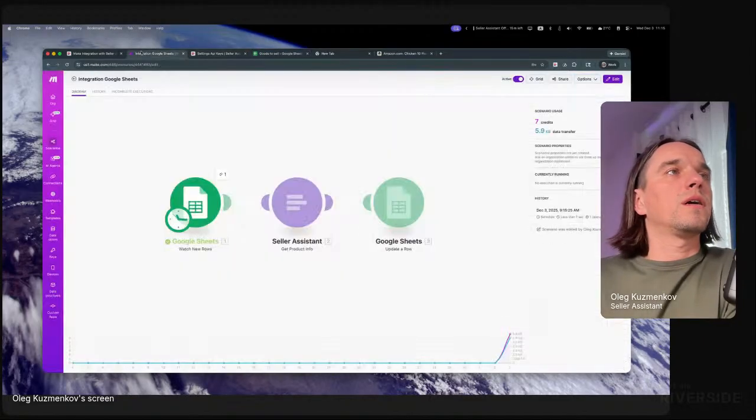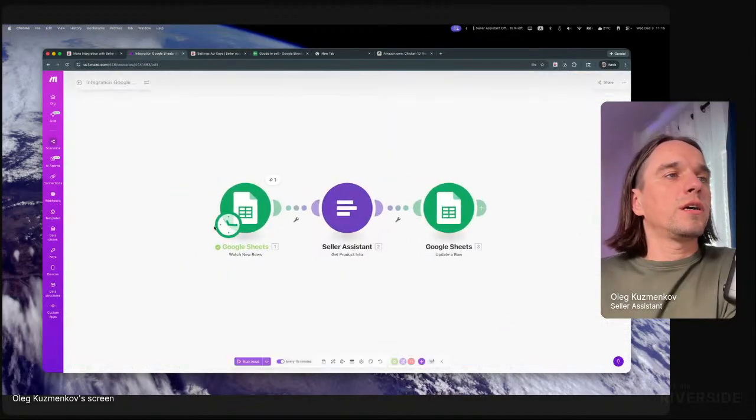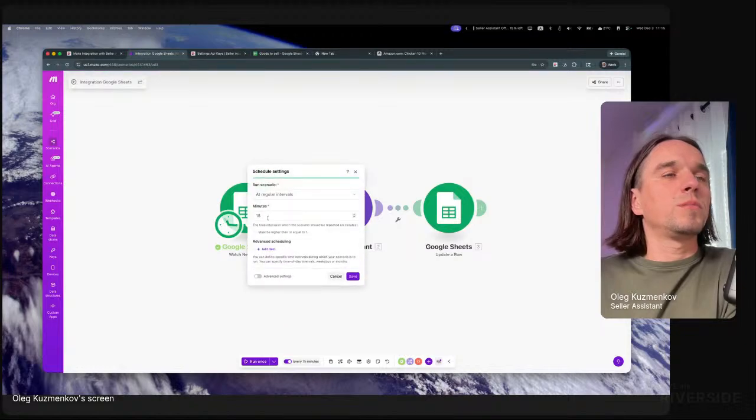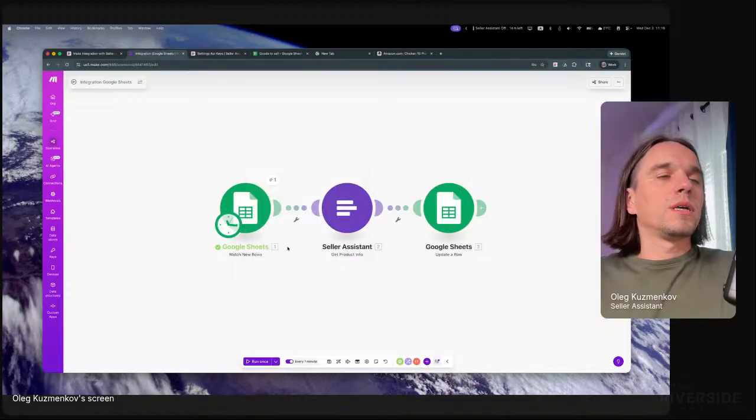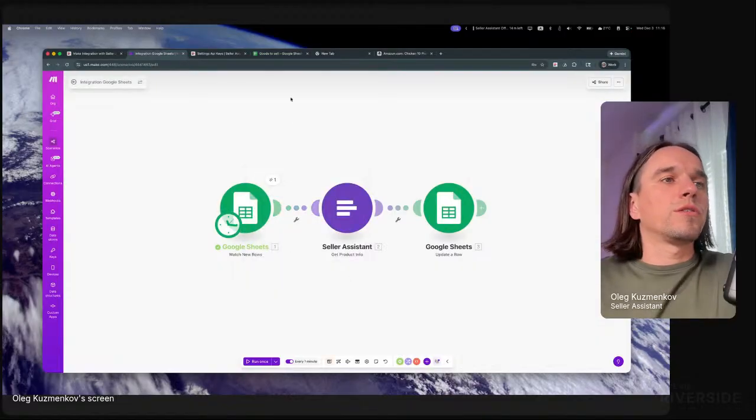So the integration runs every 15 minutes. But we can set a minute, for example, and now it is going to run every minute.